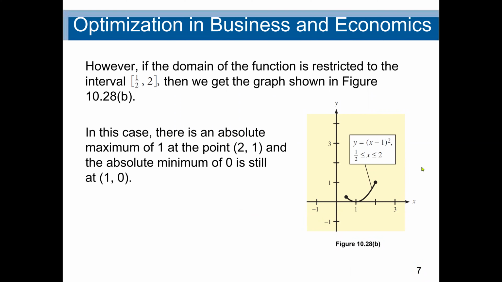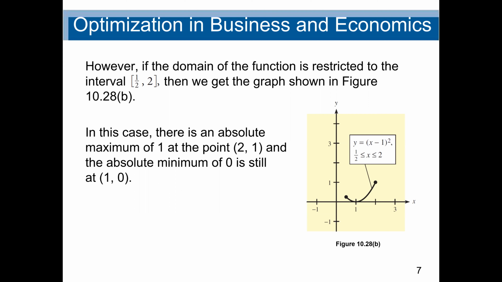Okay, so if we have another graph, let's say this graph here, we can tell where the relative minimum is. Here we have only a relative minimum at 1 again, but the point shows where the graph ends. So my absolute minimum can be 1 at the point 1. The absolute maximum, we can say is at the highest point of the graph, but this is not a relative maximum.